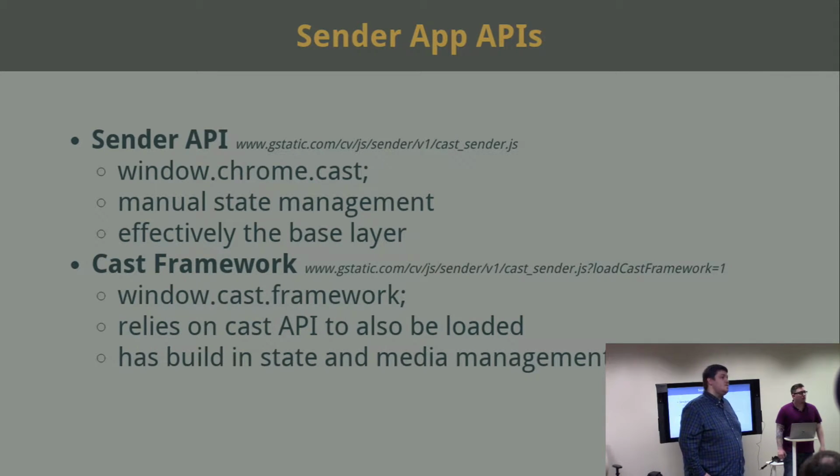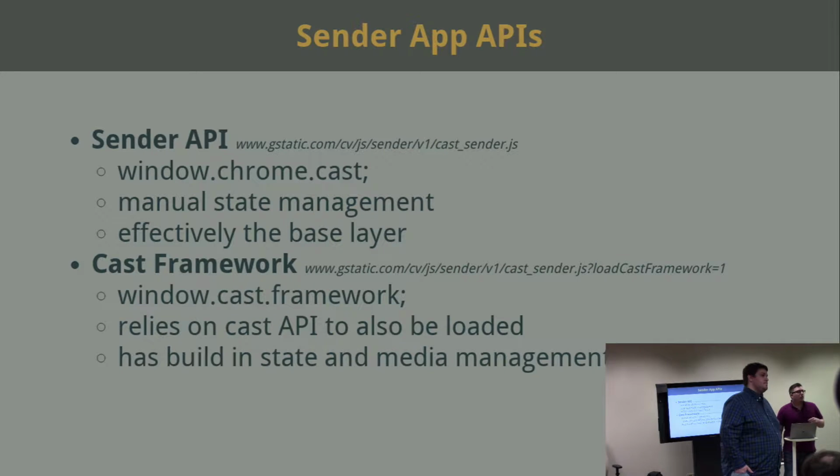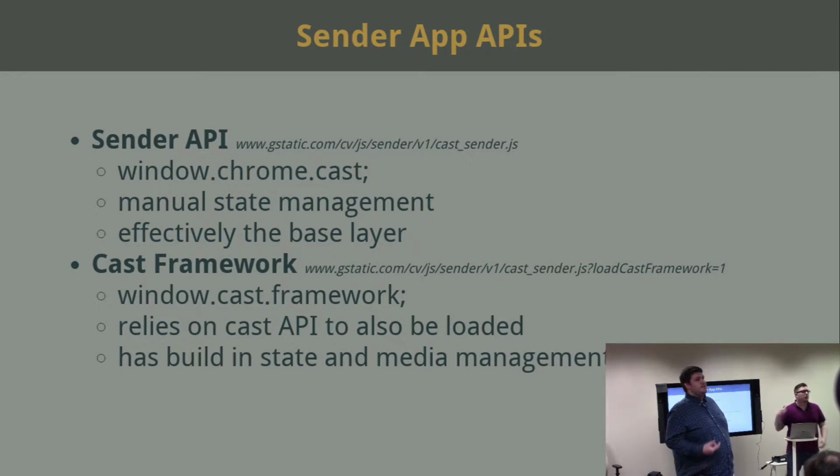What is it about the sender app that has to be restricted to those? Why can't you spin up something like Node and send stuff to the internet? It's the communication to the receiver app, because you have to hit Google services to say, hey, load this application.